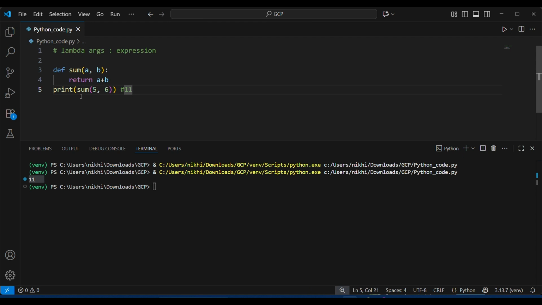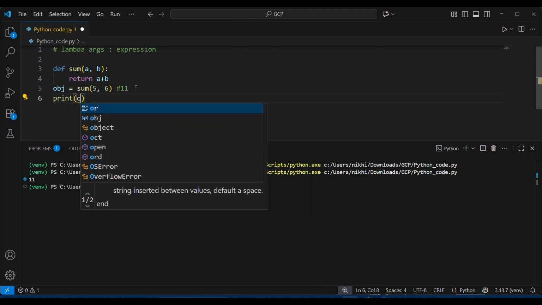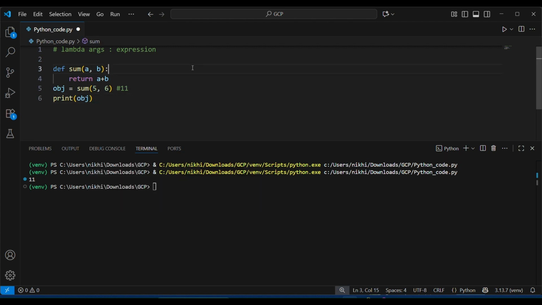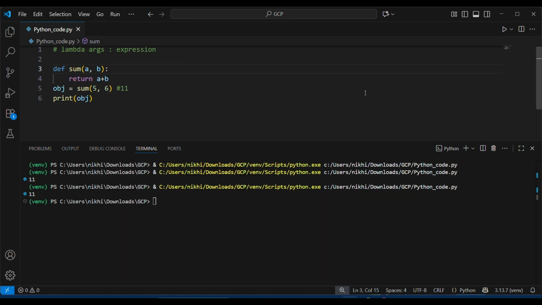So I printed it, and it gave 11. You cannot directly print. So as a best practice, you take one variable, any variable. You can take an obj variable here, and you can just print obj here. Now you have to print it, so here 11 is coming.